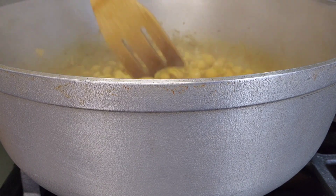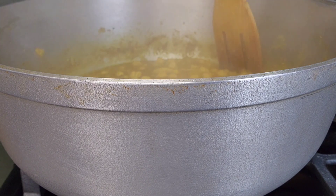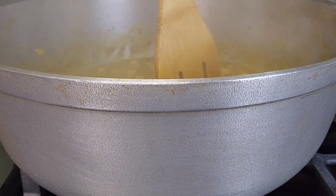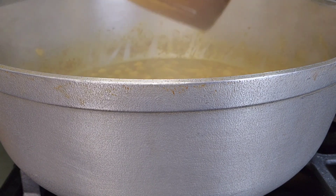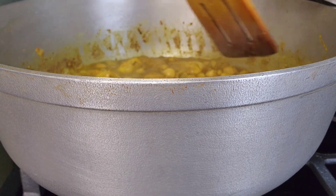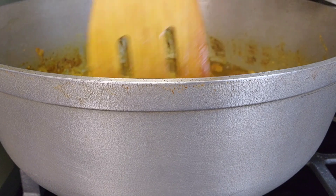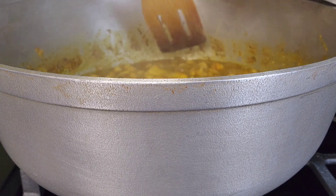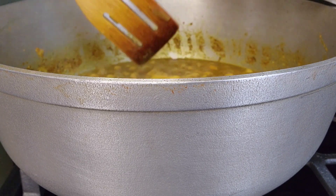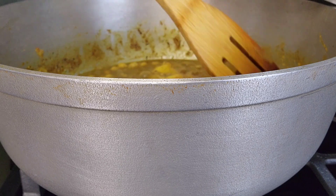I'm going to make this cook right in, and you can have your gravy with it — you can eat it however you want. This is your curry chickpeas with jackfruit — curry jackfruit with chickpeas. There you have it! Looking so lovely. You can eat this with anything. It's ready. And this is your jackfruit seed right here — whenever you eat your jackfruit, these seeds are there too.